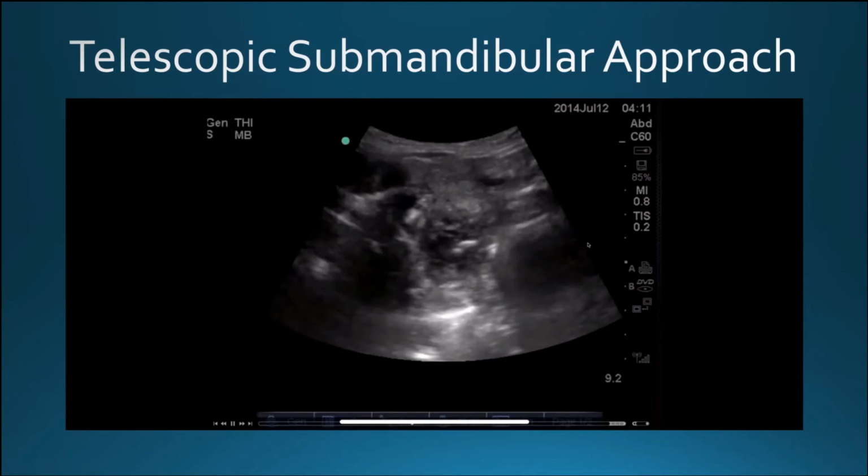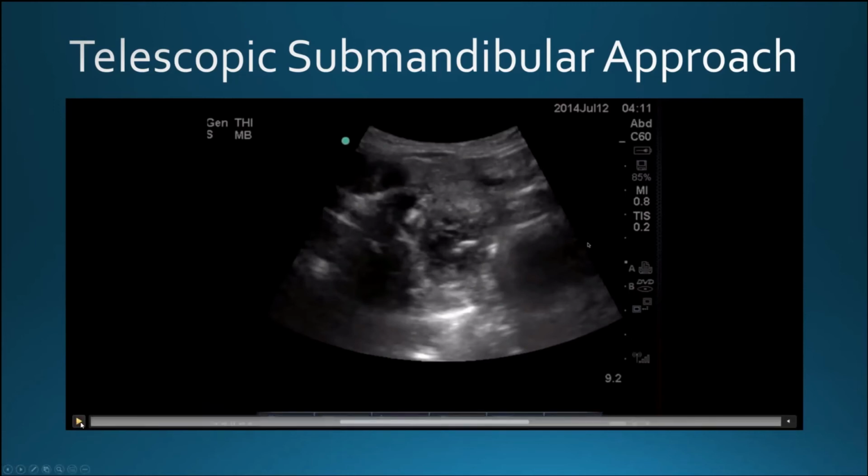So when you have the ultrasound set up underneath the submandible, you want to imagine when you go into the oral cavity, and you keep the oral cavity open, you can either use a speculum, or you can use a tongue depressor as well. A light would also help sometimes. But when you have the ultrasound in this place, you're imagining this plane that you're going to be meeting both of them on. So when the needle comes into the mouth, you can manipulate the probe itself, and you'll find the plane and match them up together. So I'm going to play this real quick.